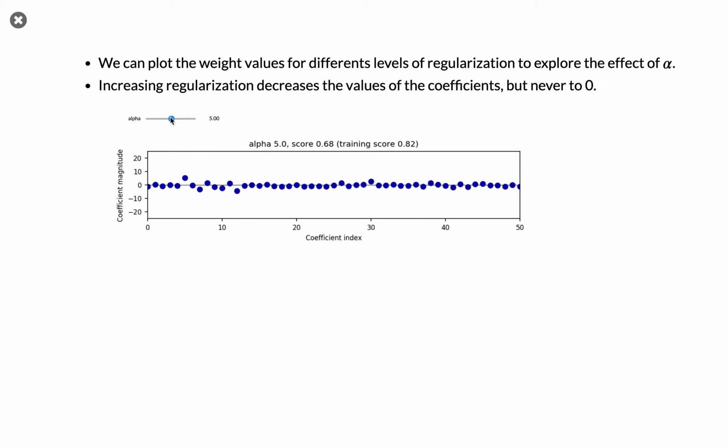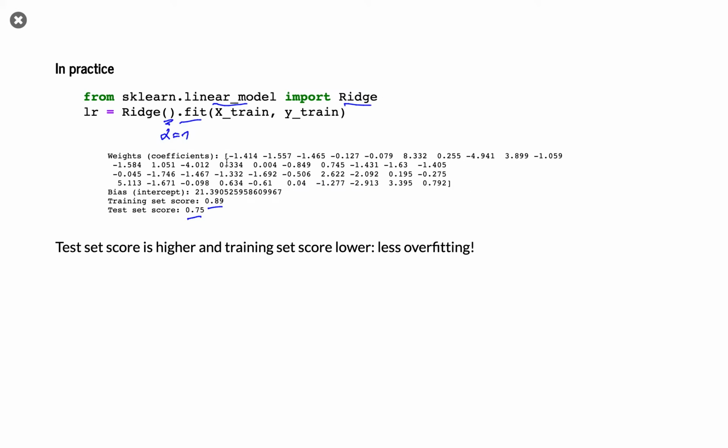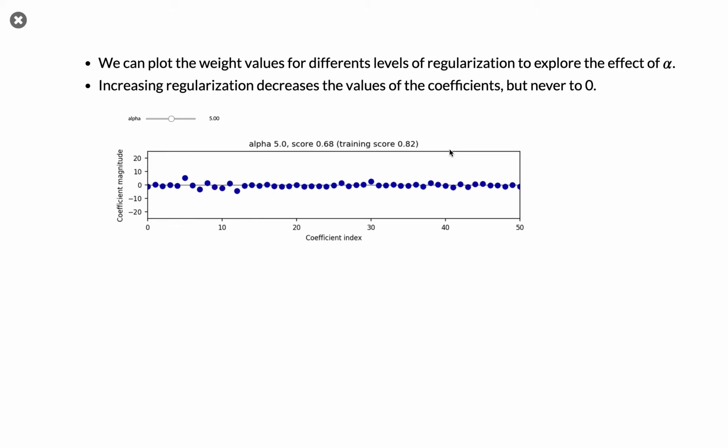This is a simulation, so if we take all of these coefficients, so minus 1.4, minus 1.5, and so on, and we would plot them like this. Let's set alpha to 1. So here we have minus 0.14, minus 1.5, and so on. So these are all our weights plotted next to each other, right?